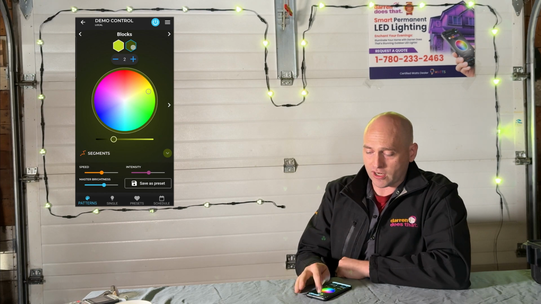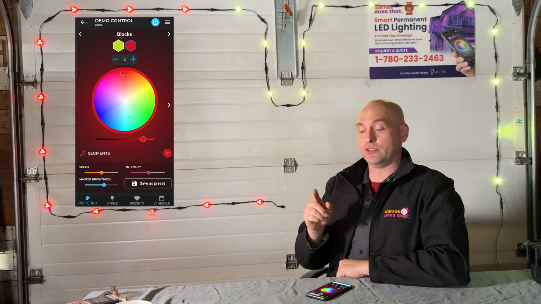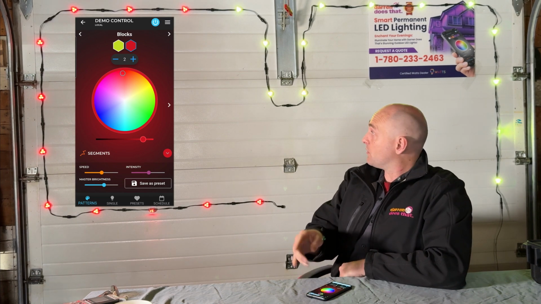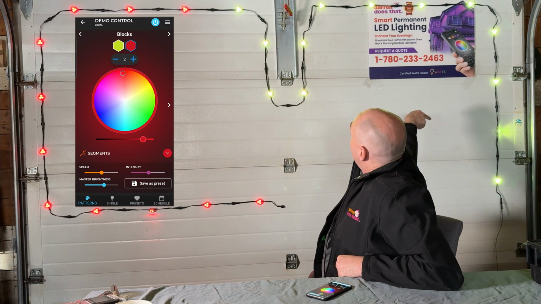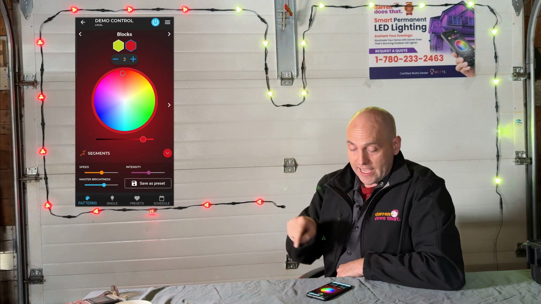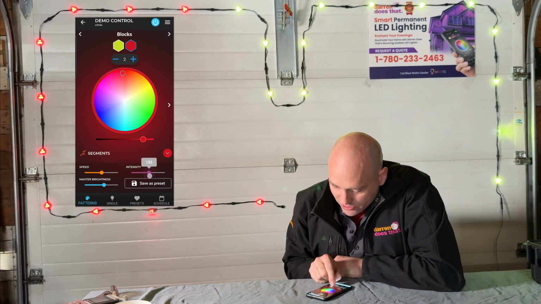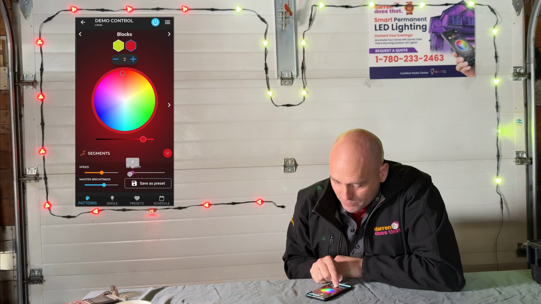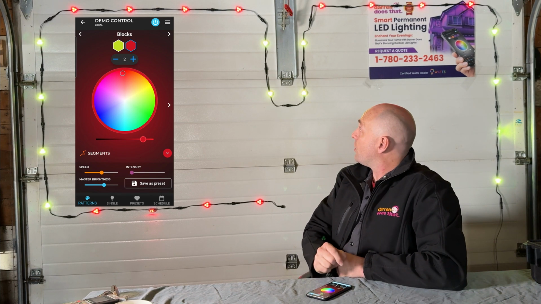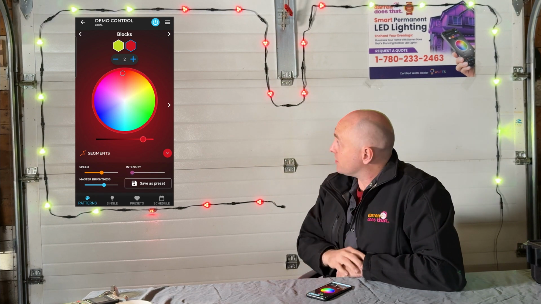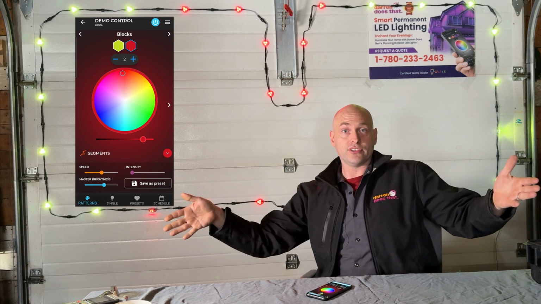I've selected here the blocks animation. And the blocks animation is actually very similar to the solid animation, except you can see that instead of having a green, red interspersed, we actually have big chunks of color. And the intensity slider determines how big those chunks of color are. And if you put your finger on that intensity slider, you'll see a number show up. And whatever number you select is how big the chunks of color are going to be. So if I go all the way down to 4, for green, for red, for green, for red, and so on. And you can dial it and change it and build the blocks of color the way you like.